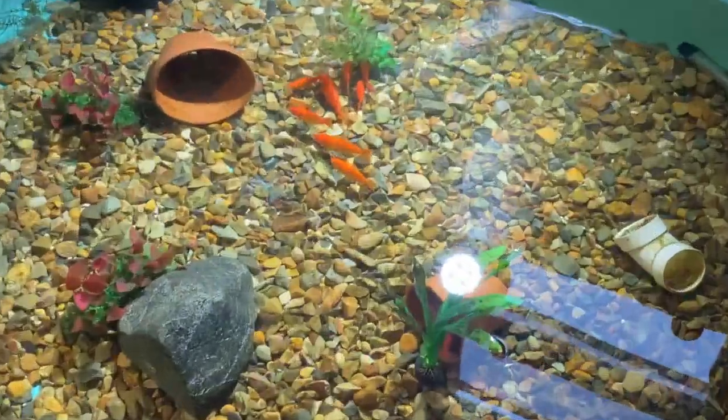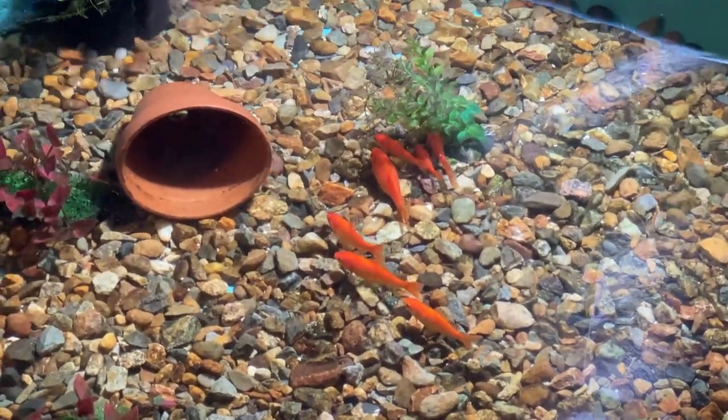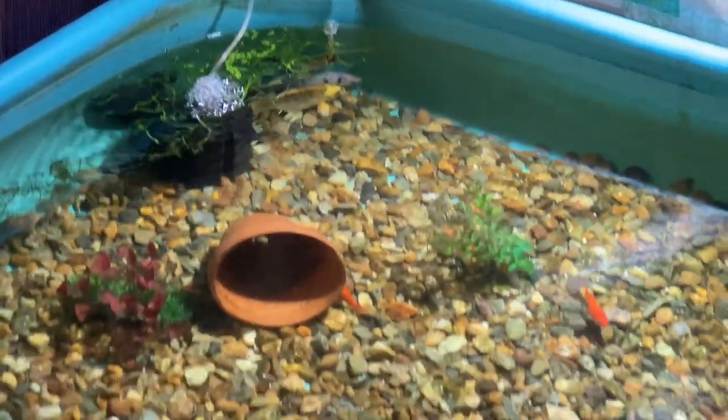So without further ado though, main point of this whole video was to show you the really cool koi that we got. What? That they're all grouped together? Yes, I know it is. I came down, they were doing it before. They always do it at night for some reason, when they're about to go to sleep, all the goldfish group together and all the koi group together. Hopefully they'll kind of be active for a minute while we're down here.